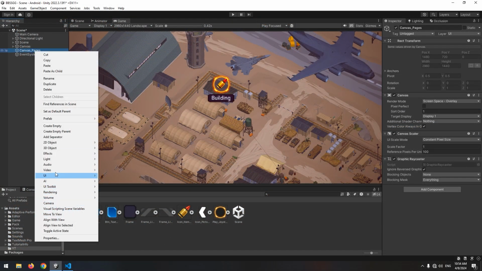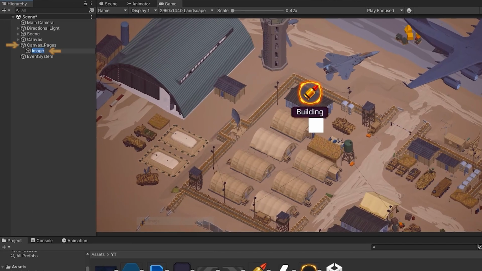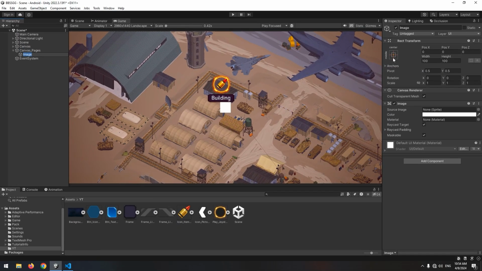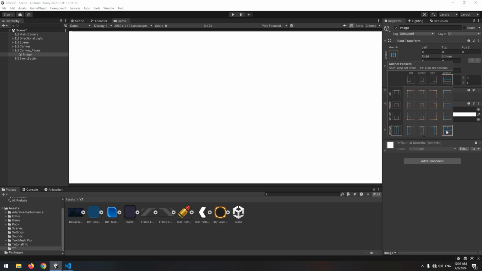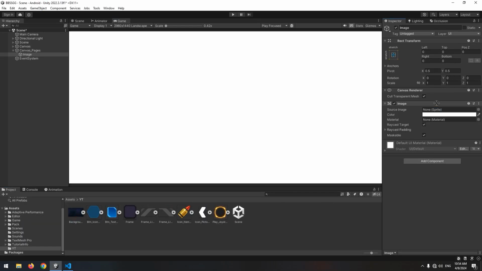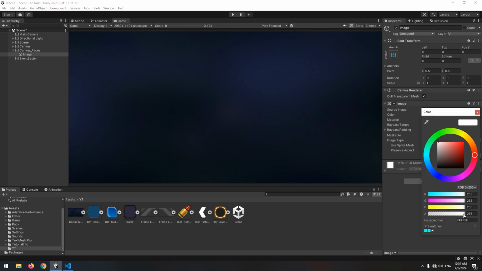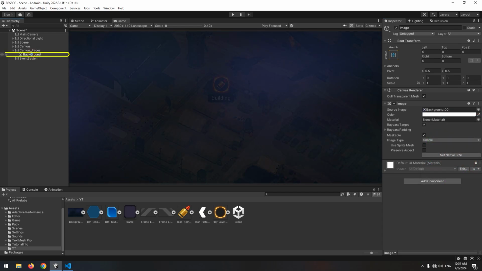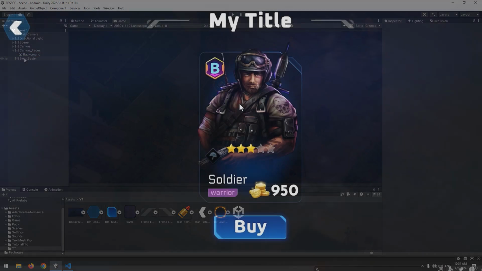Now to create a new page, create an image in Canvas Page's child. By holding Alt and clicking this option, make the image the same size as the whole screen. This is going to be your page background. Now give a background image to it, and decrease its opacity a bit until we can see what is behind it. Name it background.